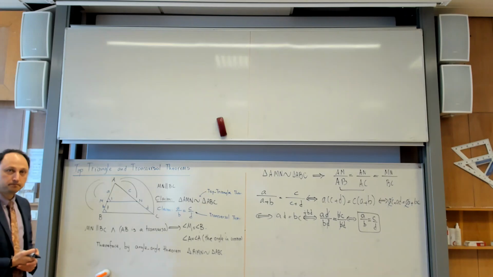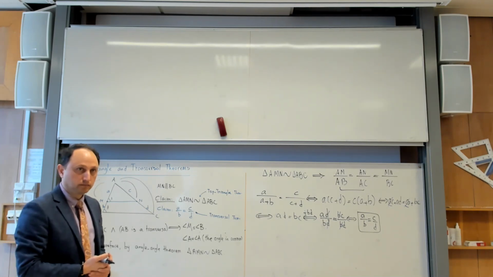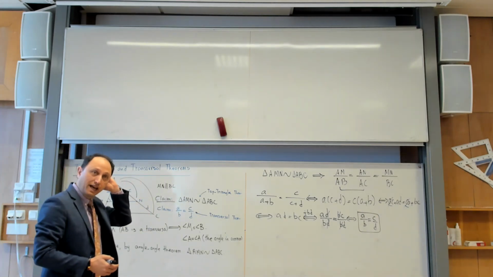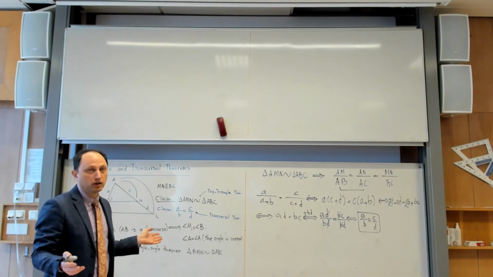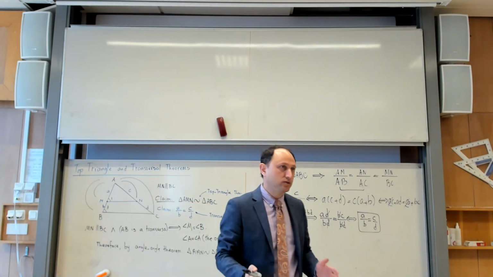Yes? Since the top triangle theorem is based on an axiom, or at least a part of it is an axiom, why is it called a theorem? Shouldn't it be an axiom as well? No. Because now we were able to prove it. For the axiom, it means that we cannot argue, we cannot prove it. We have to accept that this is true.